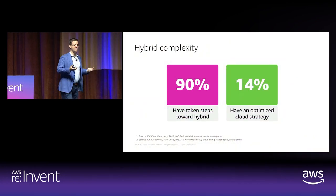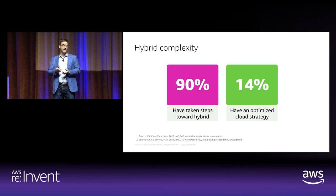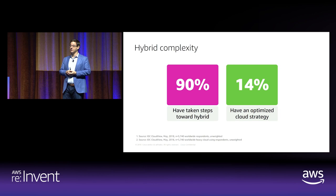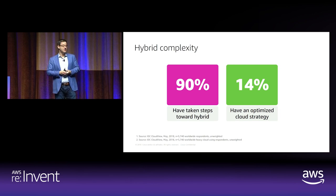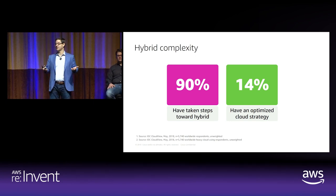So to start with, I want to give you an idea of the impetus for the work that we've done and how we see the market and what kinds of customer problems we believe that these types of architectures will solve. I don't think these numbers are a big secret to anyone in this room, but they are some numbers from IDC, and it's helpful to look at some real data. 90% of enterprises, according to some work we did with IDC, expect to have hybrid.